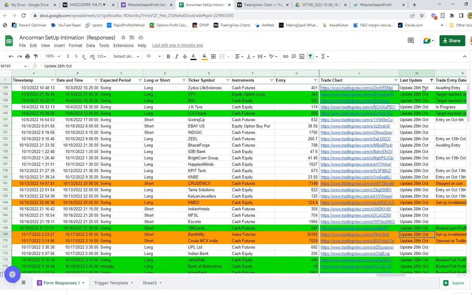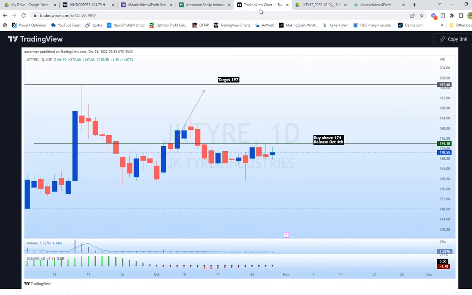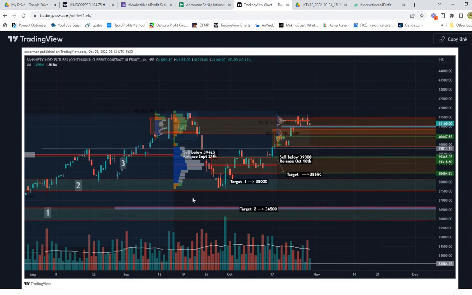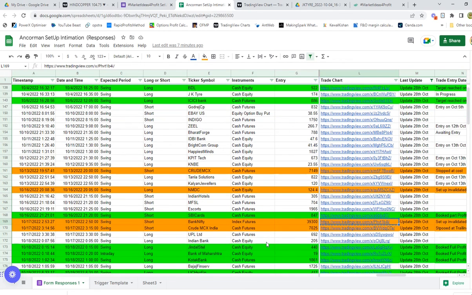Or in this case, if you see, in the Bank Nifty chart, I will just give you a look. Copy and we will paste it. The other reason why I will go the other way around is, here if I have posted a trade where I am trying to say that it will go from 39,300 to 38,500, and it goes totally the other way around before meeting my entry, then it would be a trade which would get invalidated, because it didn't get entry and it went in the other direction. So that is a trade which will get invalidated, and that's how the orange will come. So these are the trades.